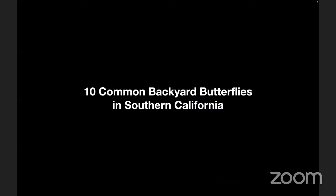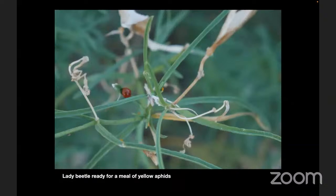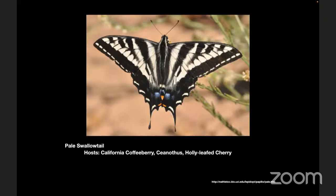For the reference for the butterflies for Southern California, I also provided the main host plants that the larvae need to live off of. Ultimately, if you have a wide variety of native plants hitting all of the popular common native plants, sages, penstemons, buckwheats, and then getting into the shrubs, coffeeberry, cherry, ceanothus, if you have room to have a bunch of different shrubs, you'll be attracting a lot.